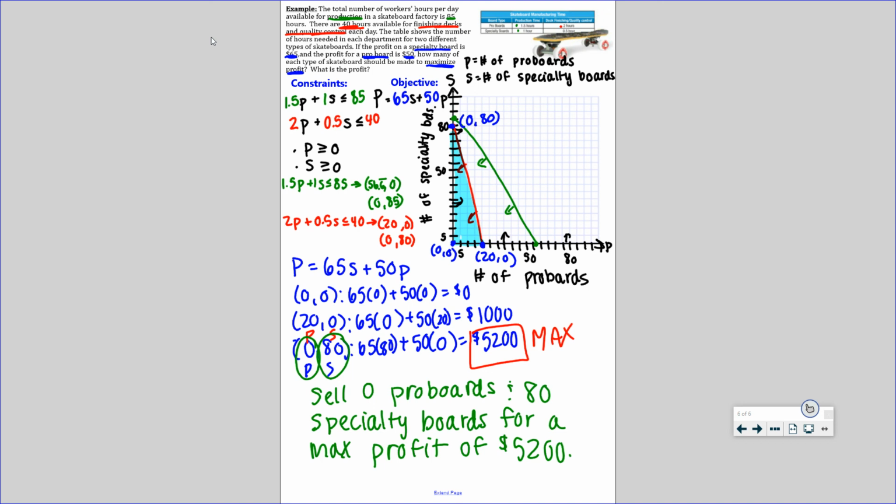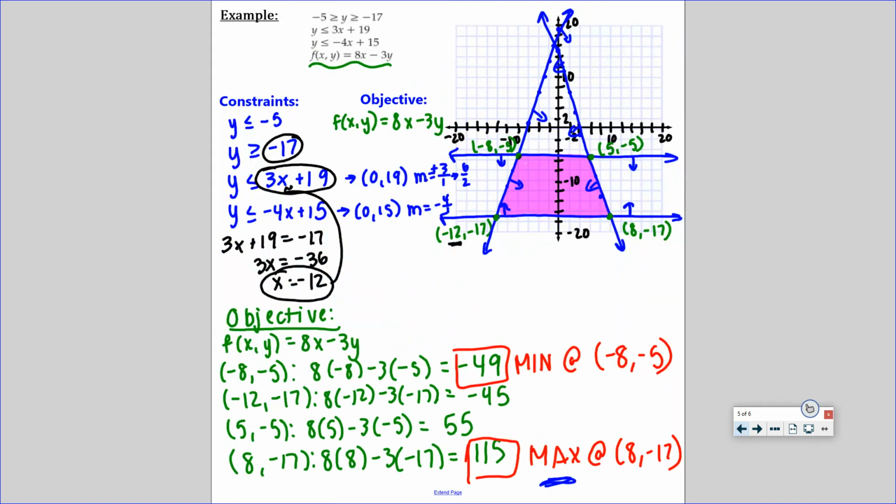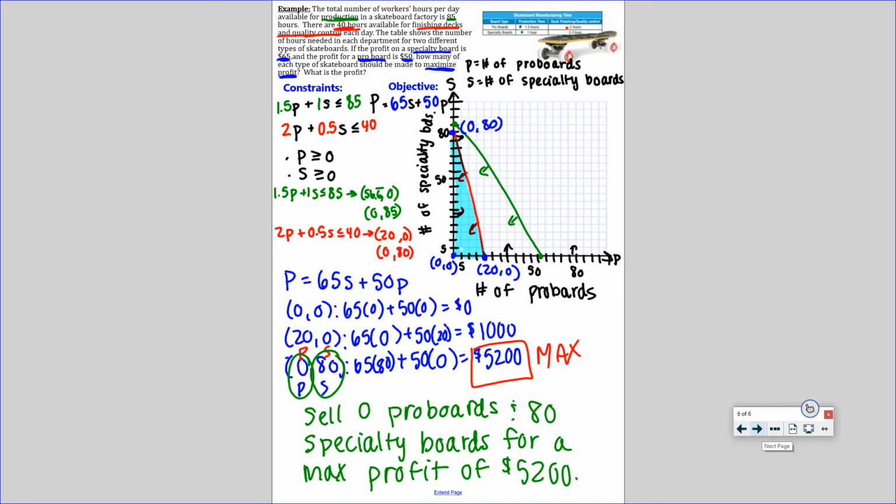Sorry, I know there wasn't a ton of room to write there, but hopefully I squeezed it in. And that's what these problems are more commonly used for, word problems. This just introduces you to the math you're doing here, and now we're applying it. It's kind of cool. I feel like students' hardest part is usually setting up the constraints and the objective from the word problem. But then after they get there, they're good at finding the intercepts, finding the feasible region, finding the vertices.